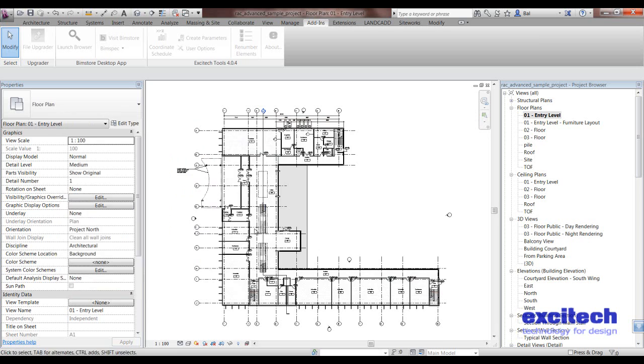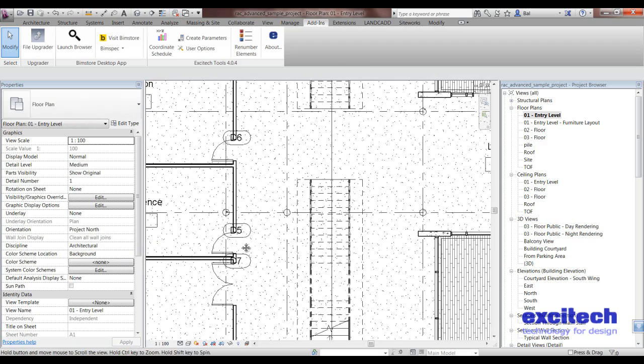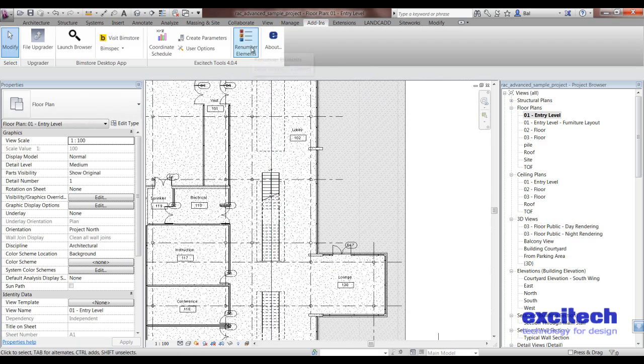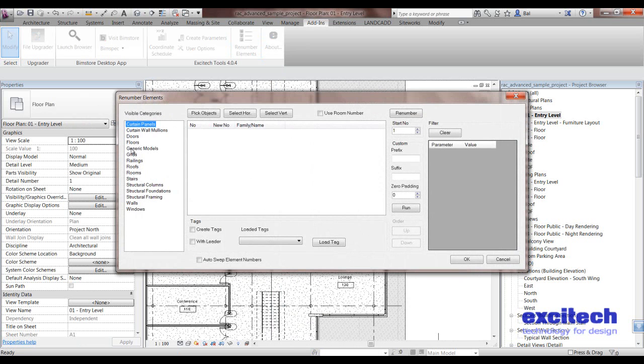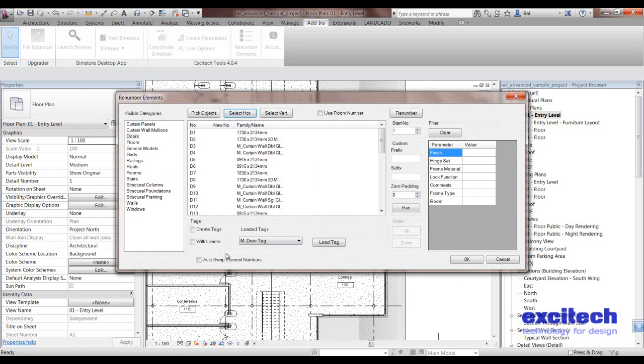If I click on OK and look at the tags for them, you can see that it's quite simply gone and renumbered them all. It's simple stuff. If I go back to here and go into the same option, you'll see I've got the ability to create tags at the same time as renumbering as well. So rather than having two separate operations where you number everything up and then tag it all up separately, you can actually add them with this tool also, and you can load them in. In fact, in some ways this is more transparent than the native tool because it's not hidden away on the options bar, and you can load in the tag and choose which one you want, use leaders, that sort of thing.